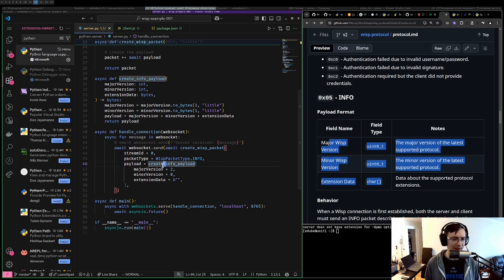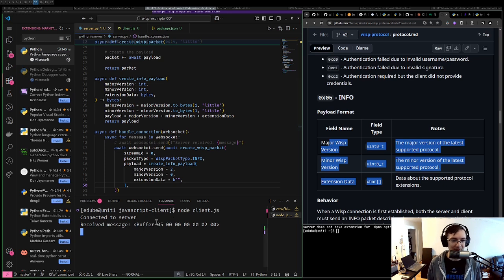I put await here and I didn't put await here. I probably need to, but this is empty, so it didn't. No, it's not empty. So that still worked. So this await isn't necessary there, and I don't actually know why, because I haven't used Python in a very long time. But we can see over here, this is the message that's received.